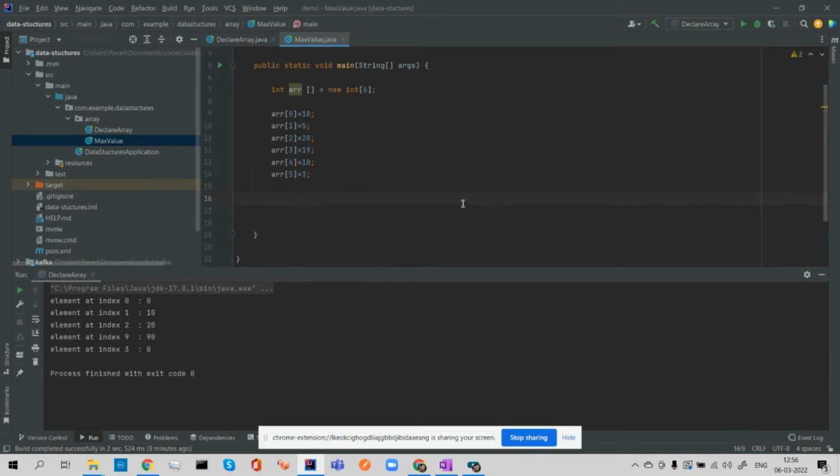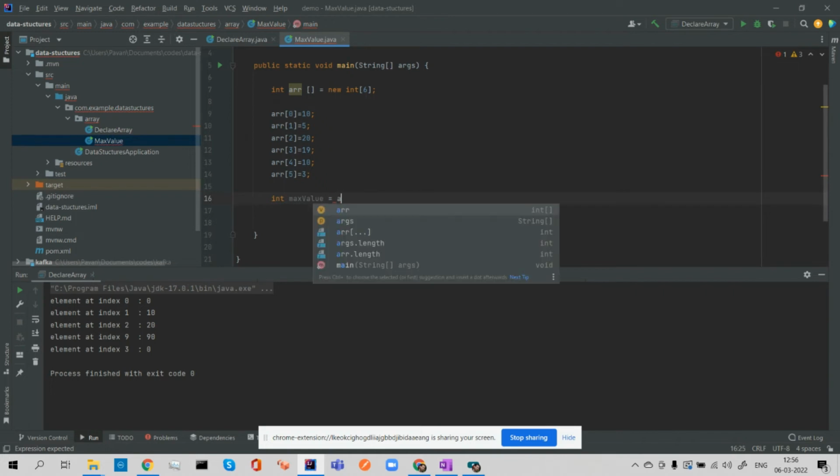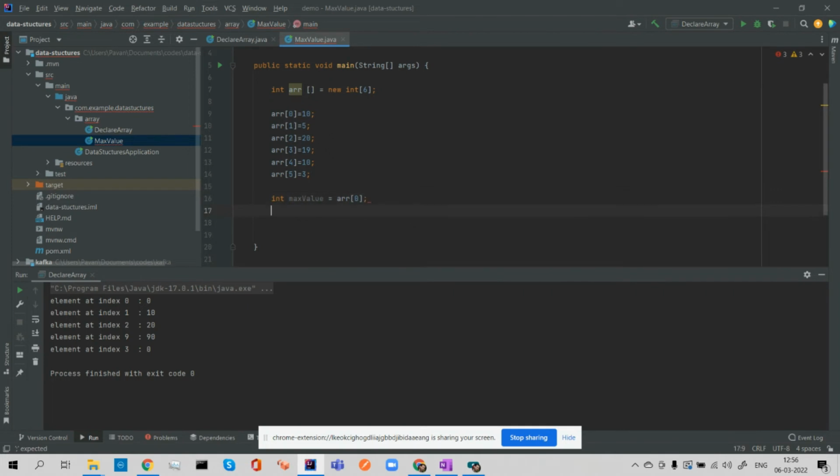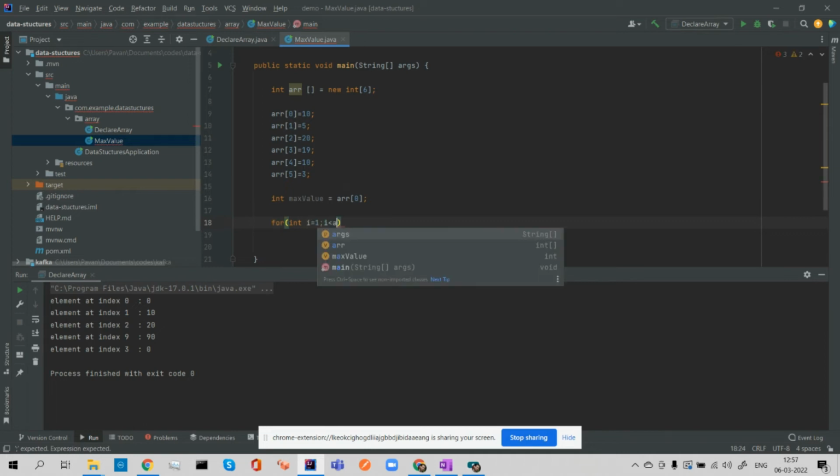Now what we will do to find the maximum value of this array, we will declare one variable, let's say, max value, and we have to initialize it with some array element. So let's initialize it with array 0 only. Now we will take a for loop that will start from index 1 and go to array length, up to the last, right?